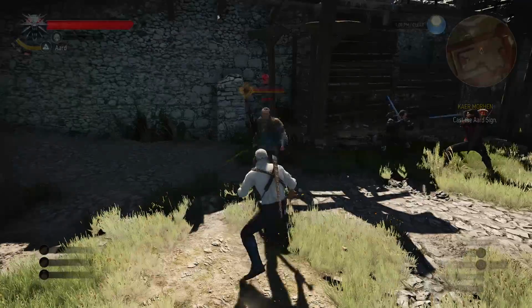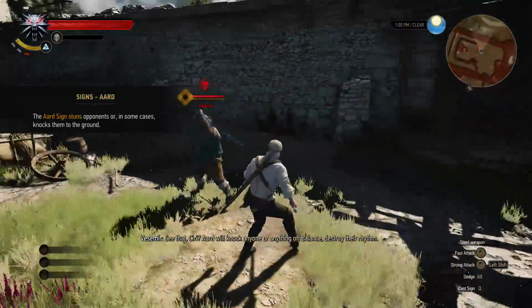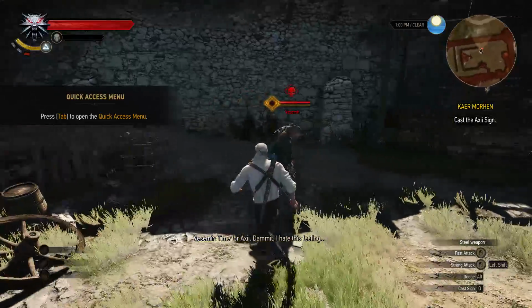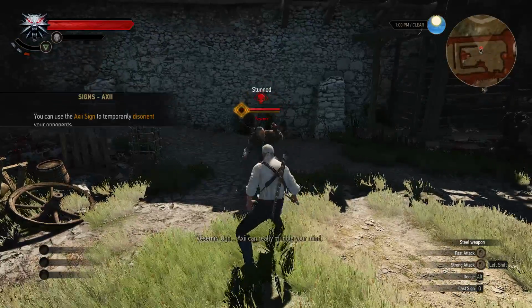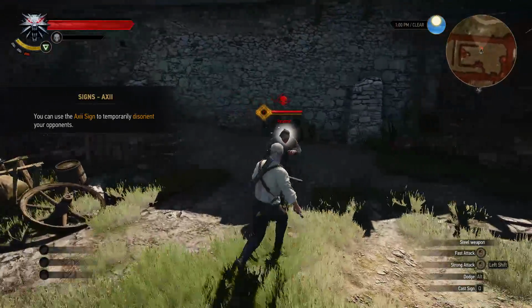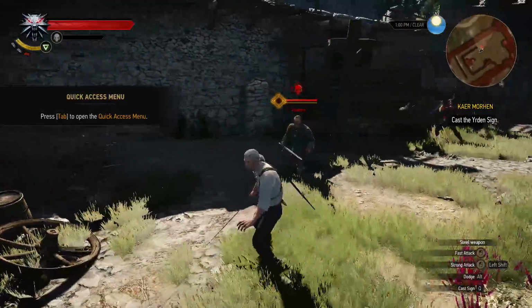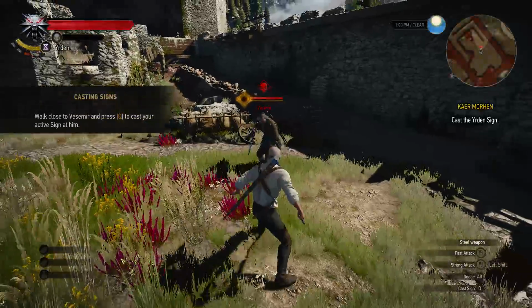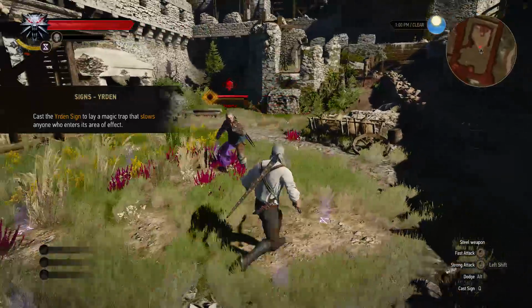All right, let's go in here and use Aard now. See that, Ciri? Aard will knock anyone or anything off balance. Destroy their rhythm. Time for Axii. Damn it. I hate this feeling. Axii can really muddle your mind. All right, so Axii disorients the target. Yrden now. Show her, Geralt. Hit him with the Yrden. Couldn't move if I wanted to. Damn it.